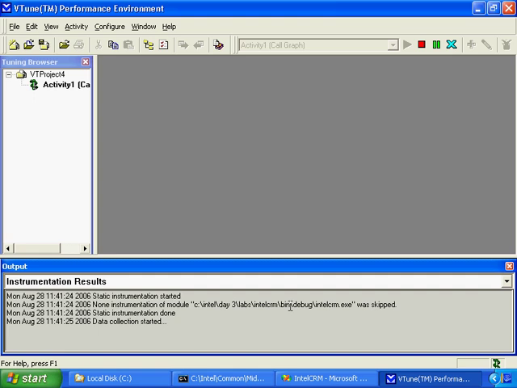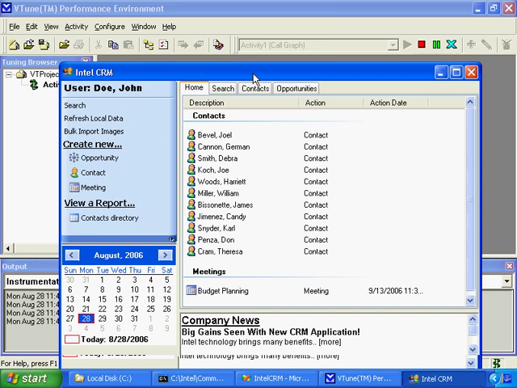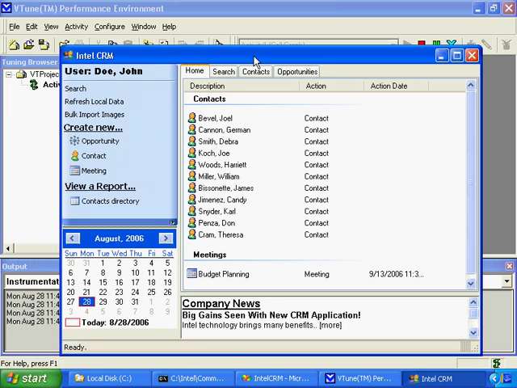Let's see what the call graph information and the performance sampling look like just for loading in the users. It's appeared. We've got the users there. So that means we've successfully connected to the middleware. We don't really need to do anything else for this analysis. So let's just close the application.